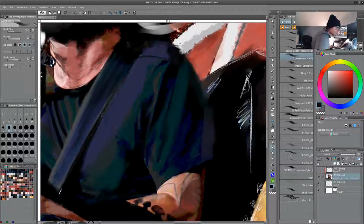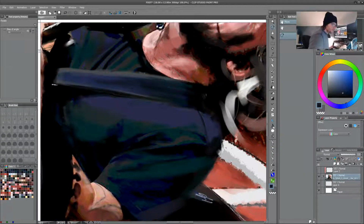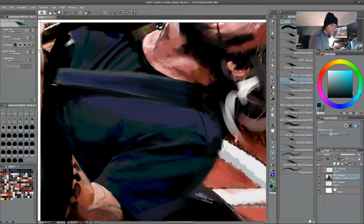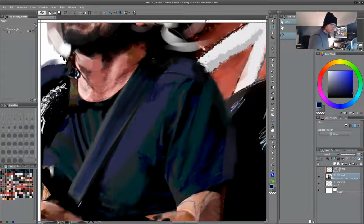like a hard spray paint with no opacity to get those. If you see, there are big areas where there are like chunky bits of detail, and so I just kind of spray in, and then I go back and paint and smudge and paint and smudge, and then you get a fairly realistic effect. This thing is going to be printed pretty big, so I want there to be some detail, but it's more the illusion of detail than anything.